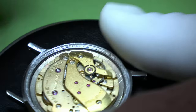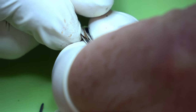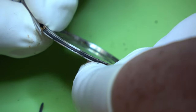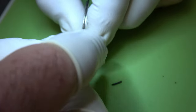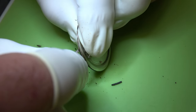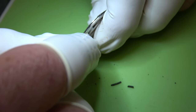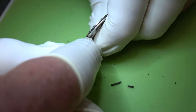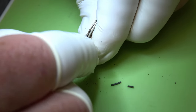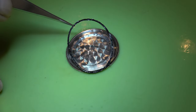So just pressing in the release button for the winding stem, and then we get this spacer ring on. Now I need to take this old gasket off the back, and it is almost welded in place. So it does take a little while, and it comes out in bits, makes an absolute mess, but we can get it out and we can get a new greased one in. But as you can see, it's just coming out in little pieces. See the mess it's left my bench. But we can get a new gasket on.